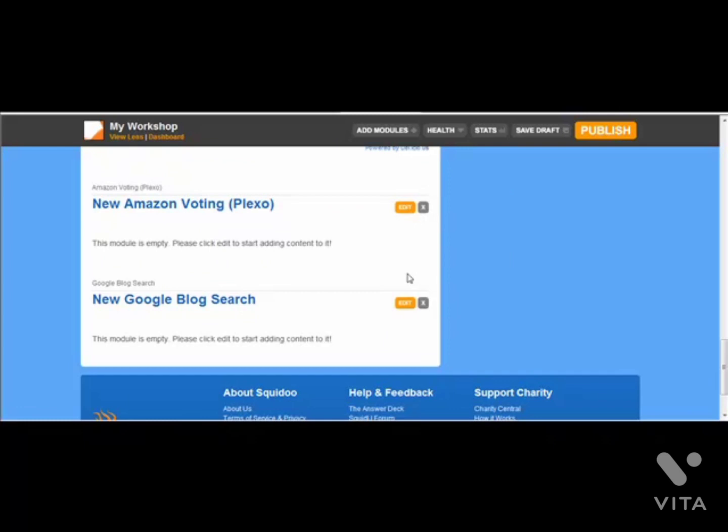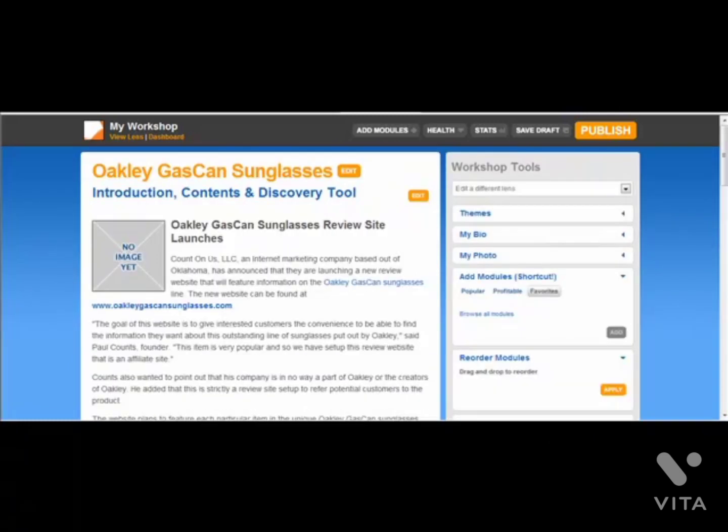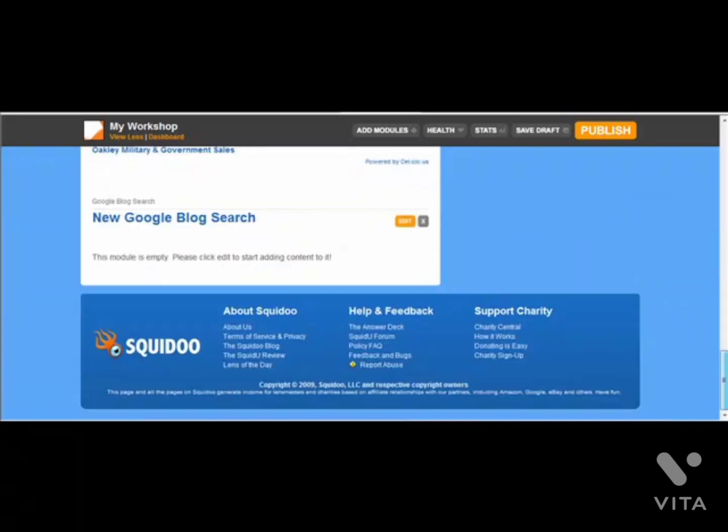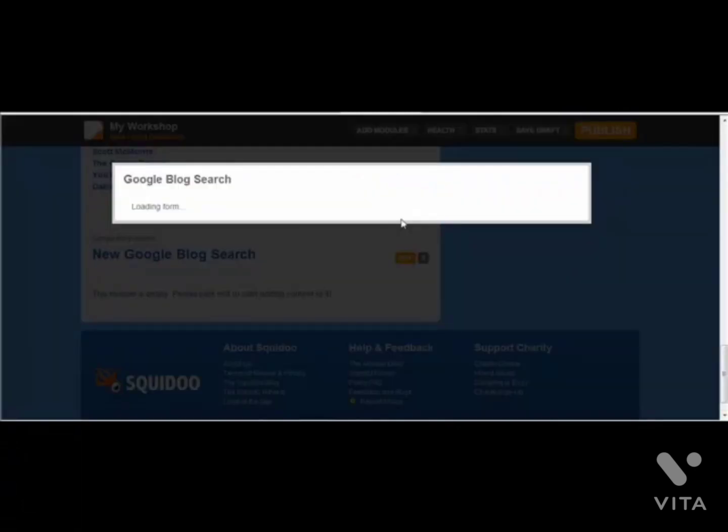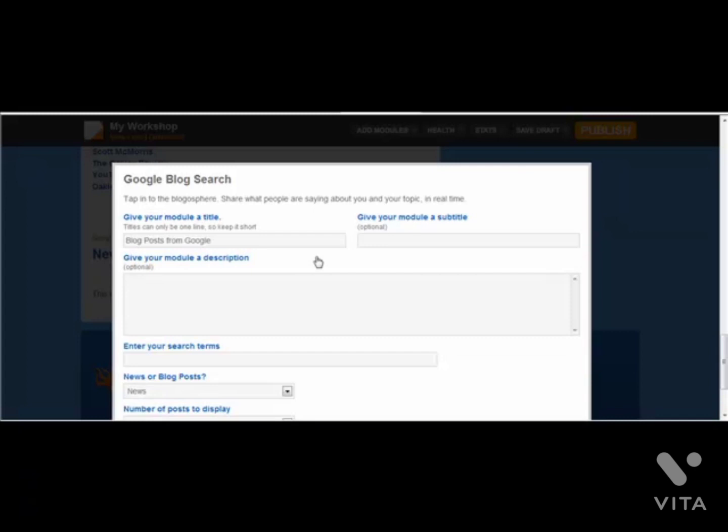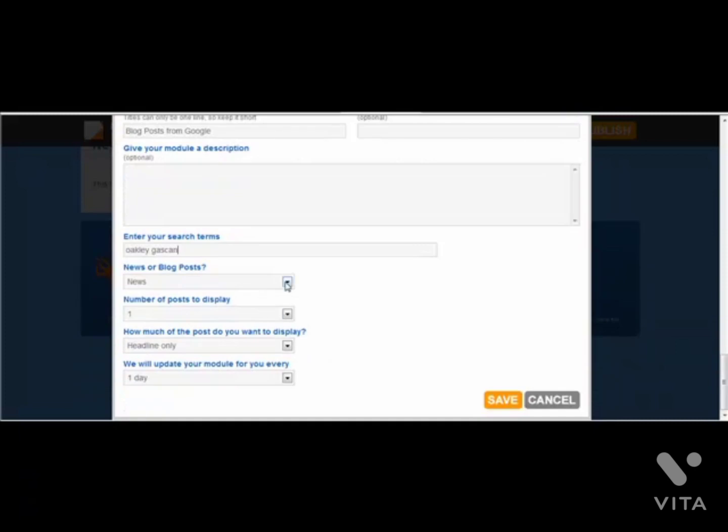And you want to just hit edit. The reason you want to do all these things, they may seem insignificant, is because they usually will not let you publish it unless you have a significant amount of content. So I would just put in your main keyword phrase, choose blog post, and then go ahead and hit save.